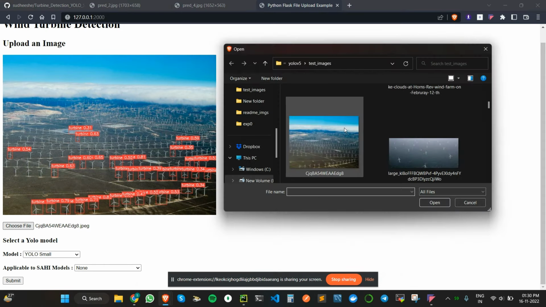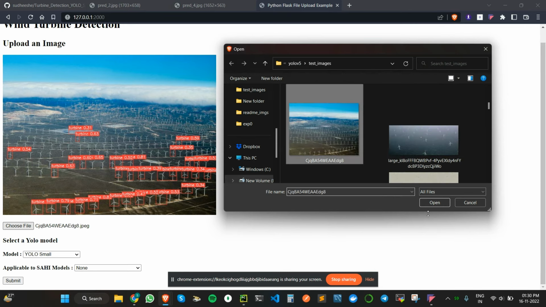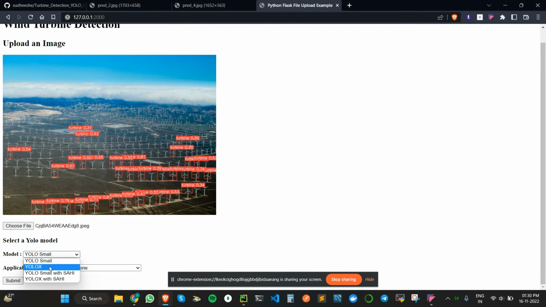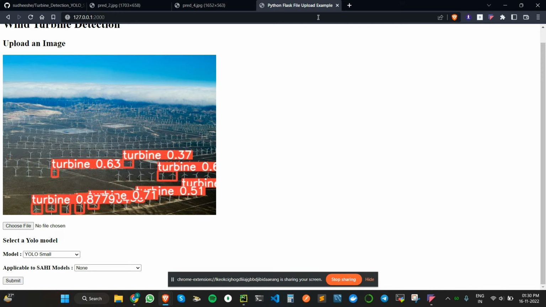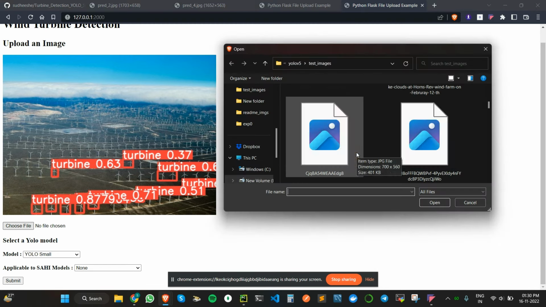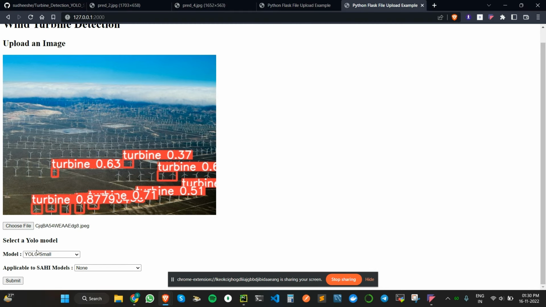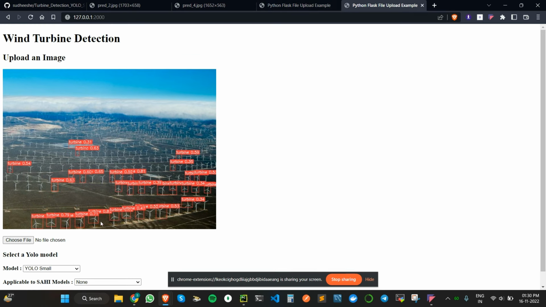Let's see how it looks in a normal standard YOLO detection. So I'm using small without SAHI. This is the prediction. I'm duplicating it, choosing the same image. If I choose YOLO small with SAHI at 256 cross 256, this is the prediction. So you can literally see how the prediction got improved.